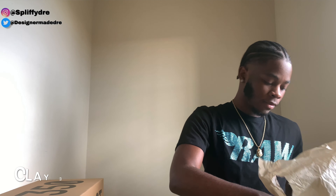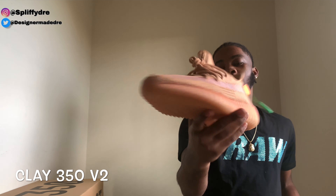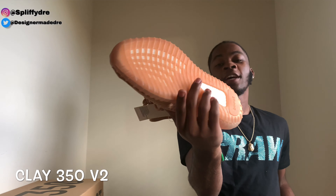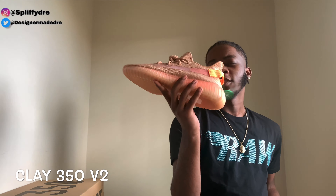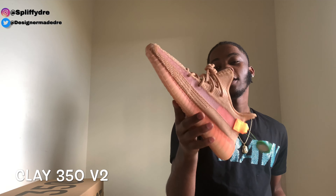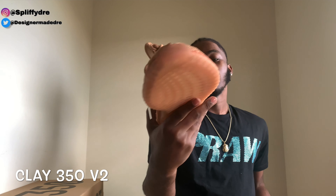The last 350 I got are the Clay colorway. I have the StockX tag — I did pay resale for these. These are hot though, a lot of people slept on these. These were a region exclusive — I think it was Reason, yeah, these were the region exclusive. These ones are fire. I had a fit in these too — I think I took a picture, I know I got a fit for these for sure.